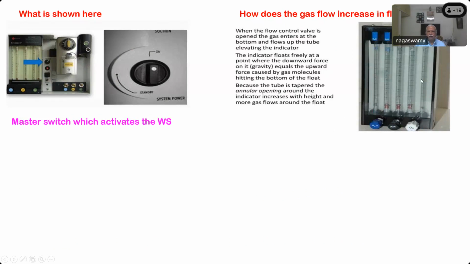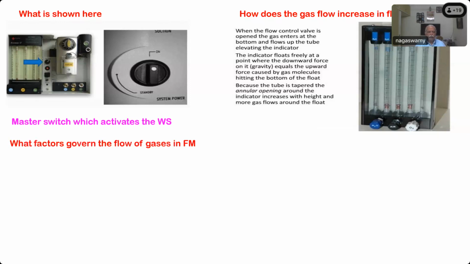So that is another thing they may ask you: what are all the safety features in the flow meter system? What is the name of this flow meter tube? Thorpe tube, Graham Thorpe. It's called the Graham Thorpe tube, and he made it tapering inside. Even though it looks cylindrical from outside, the inside is tapering, smaller at the bottom and larger at the top, as it goes on expanding.